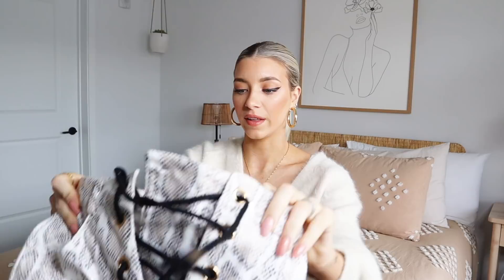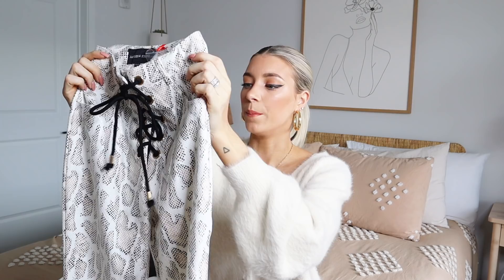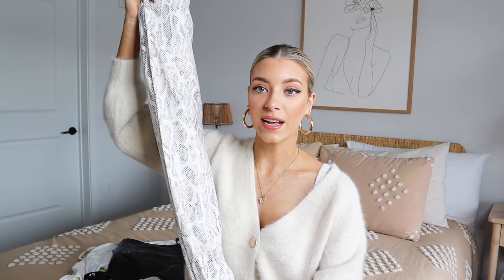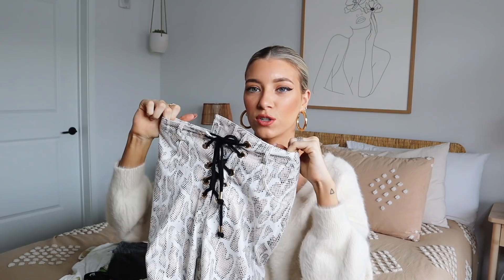Next up, this was my favorite piece. I was so excited about this that I literally got it in the mail and tried it on immediately. I'm kind of sad because I got them in a size too small — I got them in a size 2 and I'm definitely either a 4 or a 6. But they are these amazing snakeskin pants. My favorite part is that they have lace in the front — if they just were a zip-up I feel like they wouldn't look as cool. The lace is what makes them look way edgier and way more fun. They've got pockets in the back and also a little bit of shine to them.